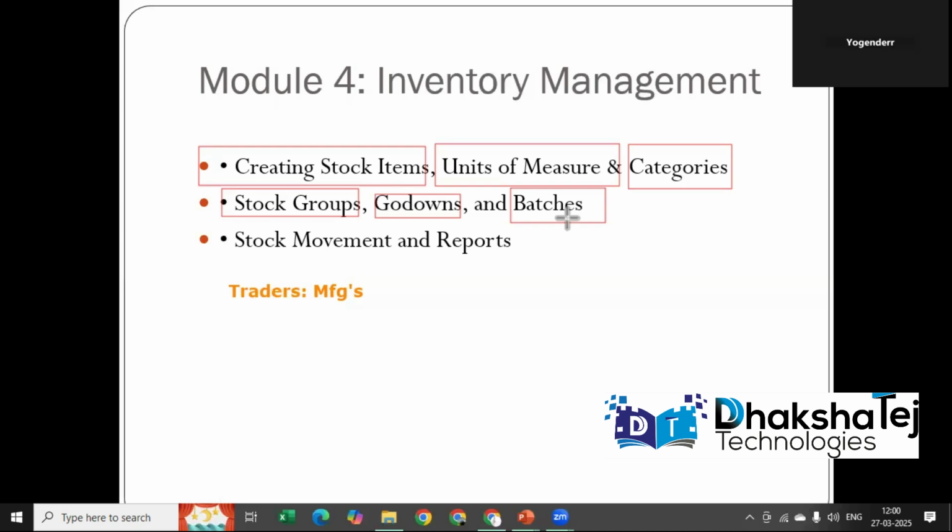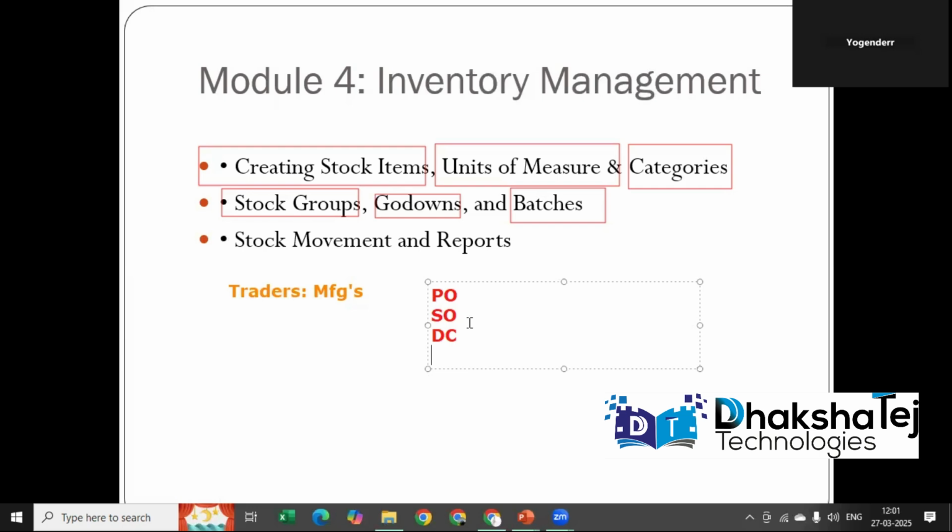Once you know inventory management, we can go for different concepts: how to use purchase orders, sales orders, purchase invoice, delivery note, DC, delivery challan, different manufacturing journals, and stock transfers.